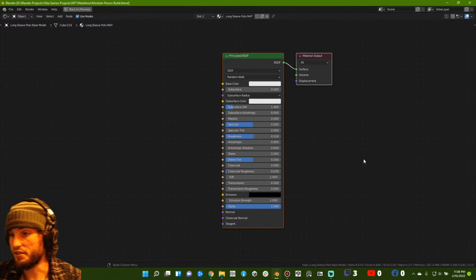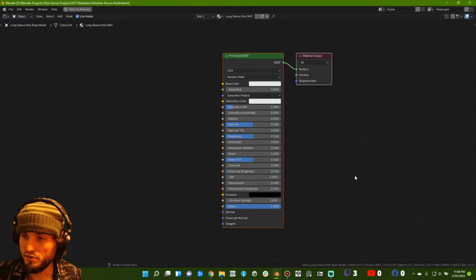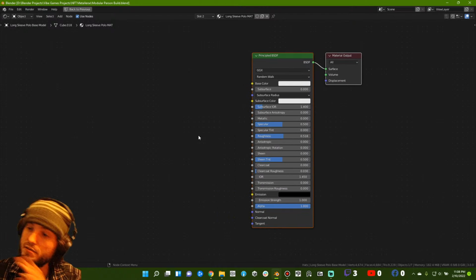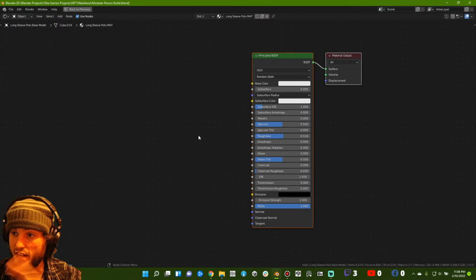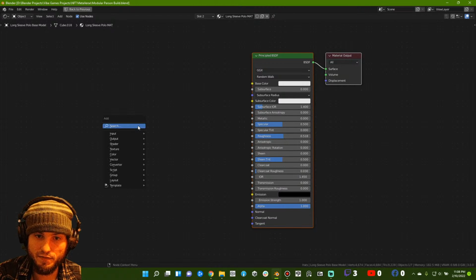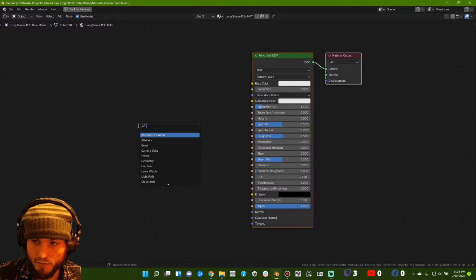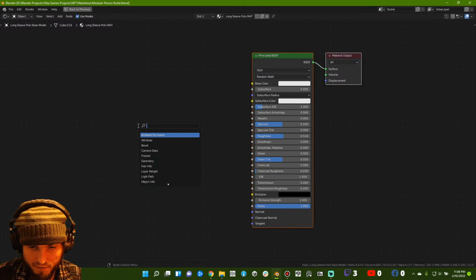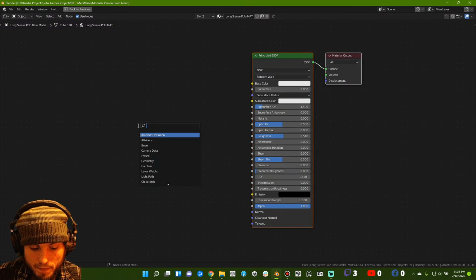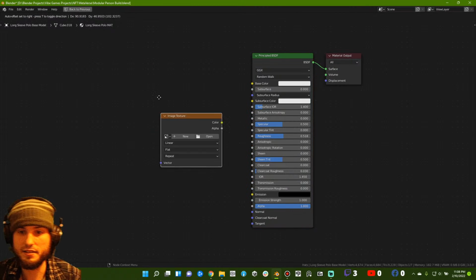There's also geometry nodes, which is a whole other procedural way of modeling, which is really cool. That's a whole other complicated thing we're not getting into today, but there's geometry nodes and there's shader graph material nodes, and we're in the material version. So Shift A, I can search for one of the many hundreds of nodes here. It's basically visual programming, visual coding. And I'll type in image texture, and we get this node here.